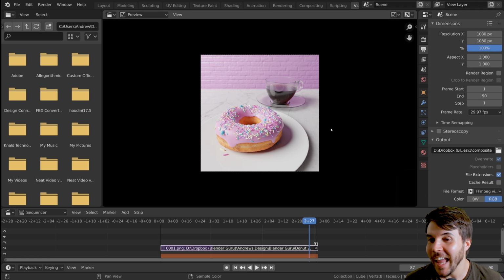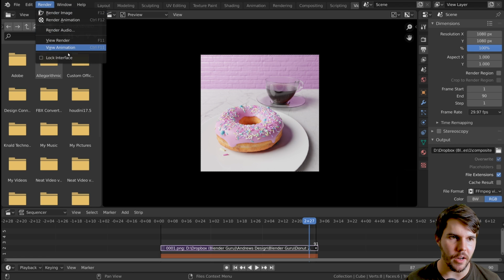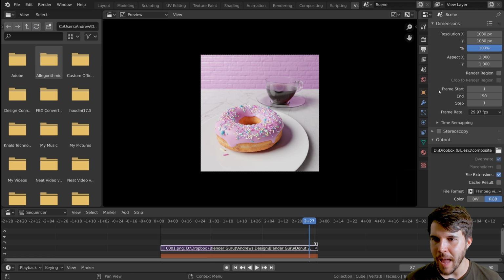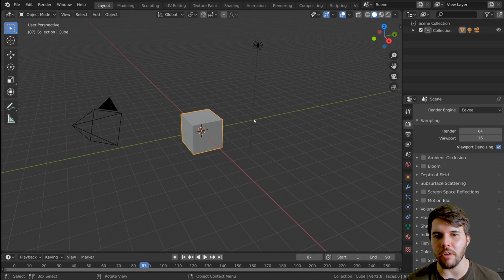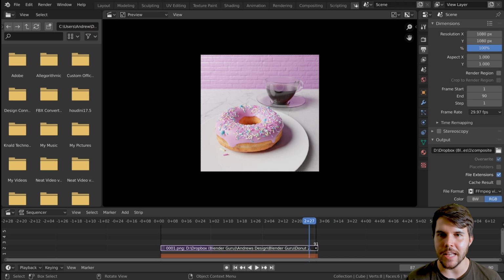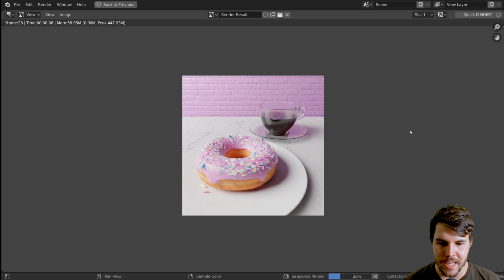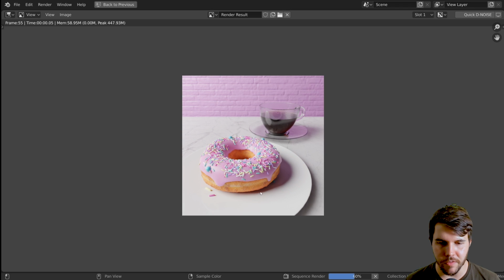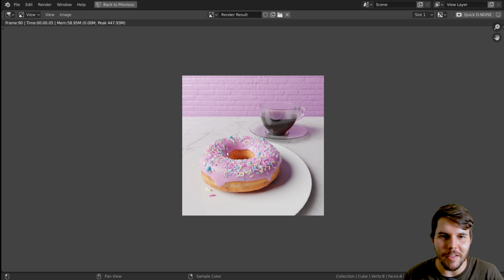And then that's it. Then you just hit, again, Control F12, or just go render animation. Why wouldn't it be rendering this default cube? It's because by default in your output post-processing settings, it will render the sequence. So as long as that sequencer box is checked there, it's not going to render the default settings here. It's going to render what is in our sequence, which is this. So Control F12 now renders this. And it's obviously lightning fast because it's not rendering anything. It's just stacking the frames into an order and then saving it as a video file.